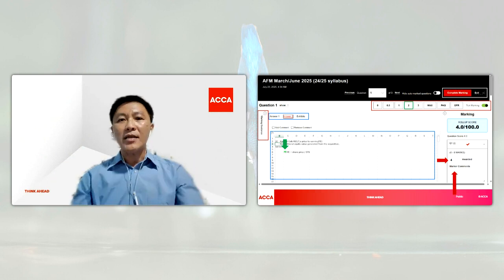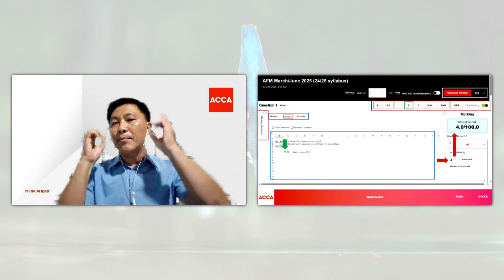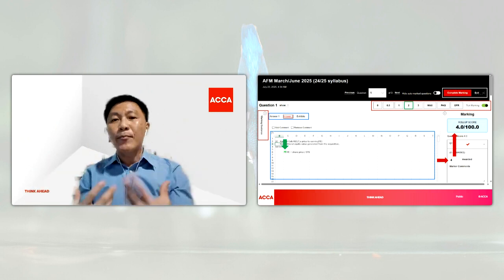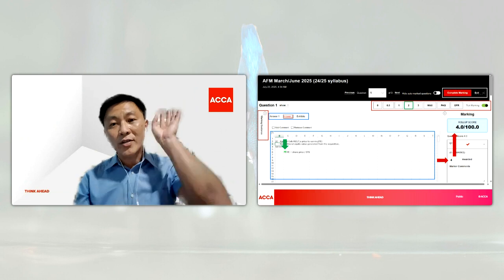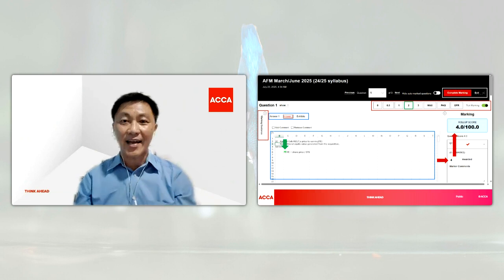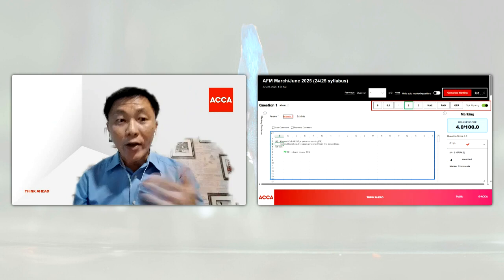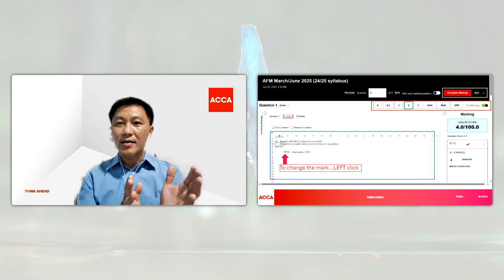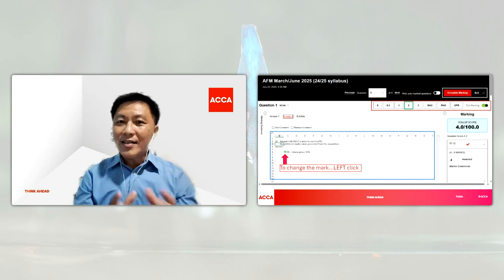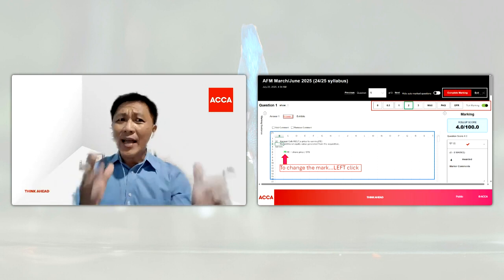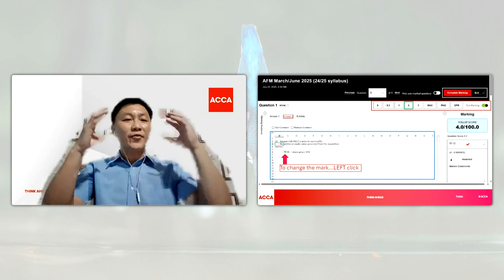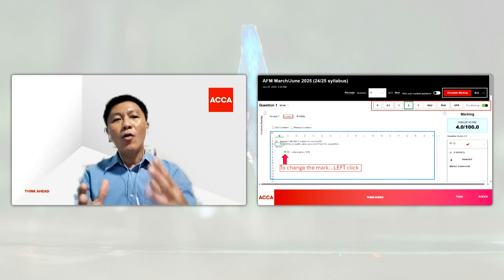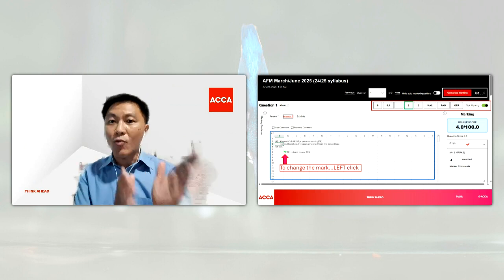And all these marks that you assign to part B1, B2, B3, or A1, A2, A3, they will all add up together to show you the total score that you would have earned in this exercise. Now, it is quite common that students, once they assign a mark, after a while come back and think, I shouldn't have gotten this mark, or I should have gotten more marks than what I have assigned. So many students have no idea how to go back and change the mark which they have assigned.